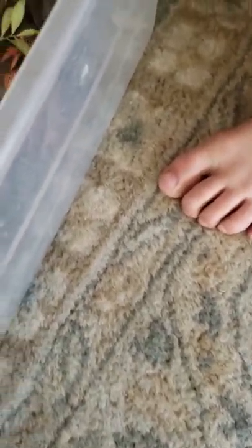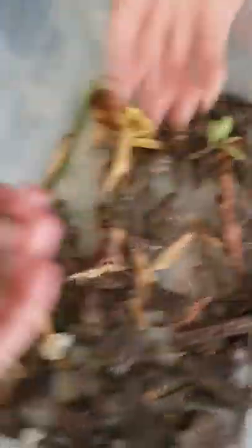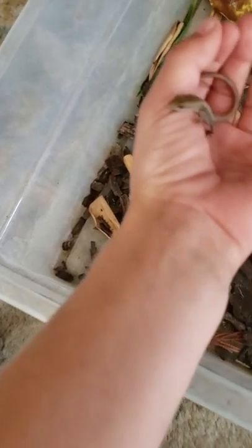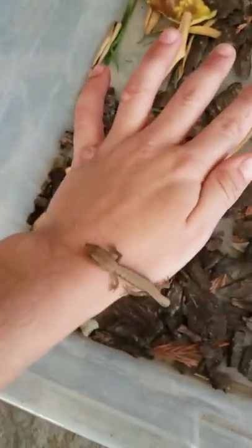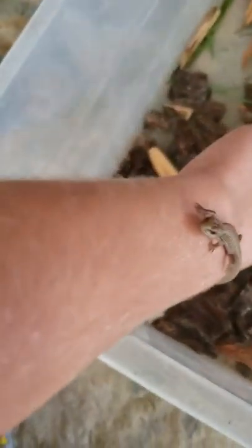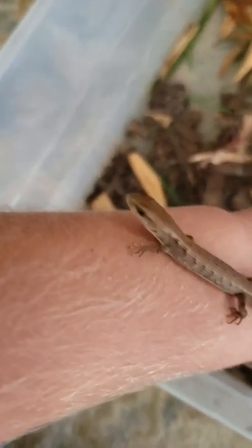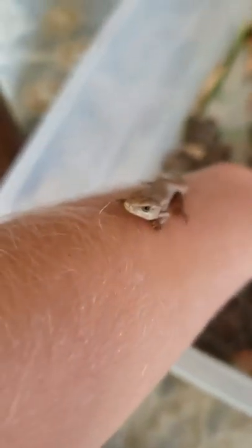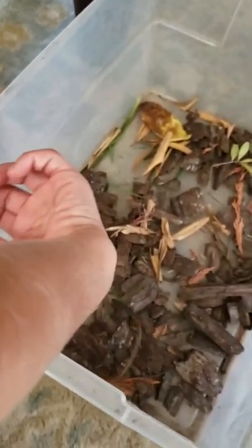He's a little skipper — or should we call him Skipper? Comment down below what we should name this cute little guy. Maybe Skipper, maybe Crawler, or whatever you guys want. He's a cute little alligator lizard. He's not our pet though — he's a wild animal, guys — but what should we name him? Because he lives in our backyard.